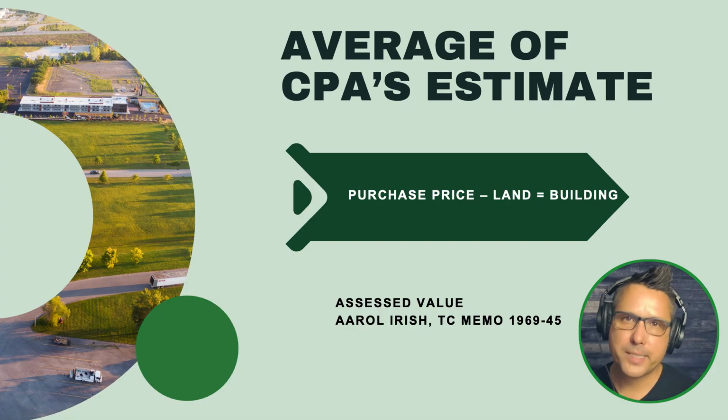So what I want to cover in today's video, or on today's podcast, is some of the different methods that you can use. One of the most frequent methods, and probably the most inaccurate method that we see, is a CPA's estimate. So a CPA is using a rule of thumb across the board. On every single property, they'll carve out 20% for the land allocation. The challenge with that is land allocations in San Diego, California are not the same as land allocations in Birmingham, Alabama. They're just not the same.